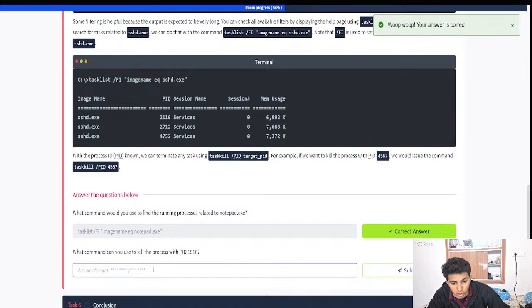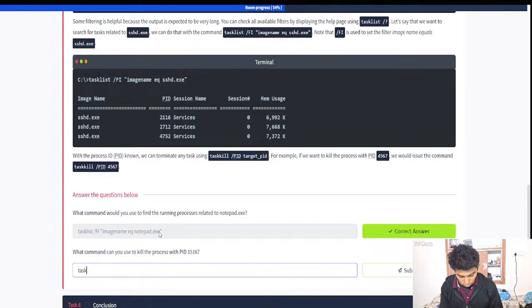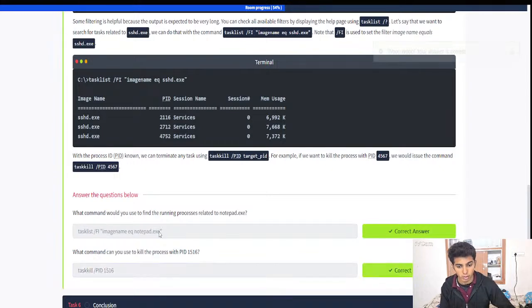This will kill the process with PID 1516: taskkill /PID 1516.